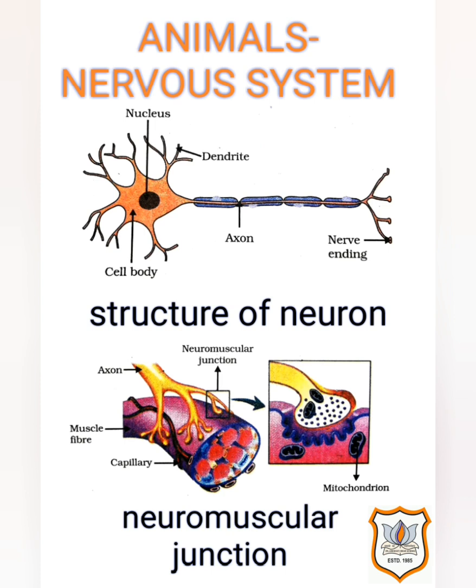This information acquired at the end of the dendritic tip of a nerve cell sets off a chemical reaction that creates an electrical impulse. This is a very important phenomenon conducted by a nerve cell. This impulse travels from the dendrite to the cell body and then along the axon to its end, as shown in the figure.